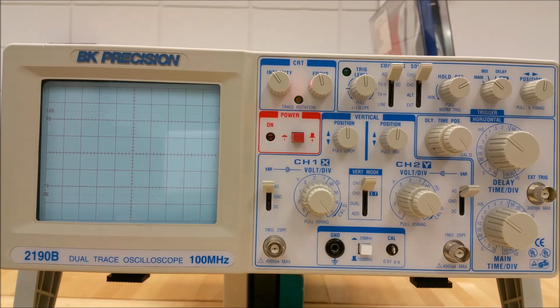Continuing to the right, we have the focus control. The focus control adjusts the focus of the trace. Let's go ahead and move down to this area as indicated by the highlighted beam.